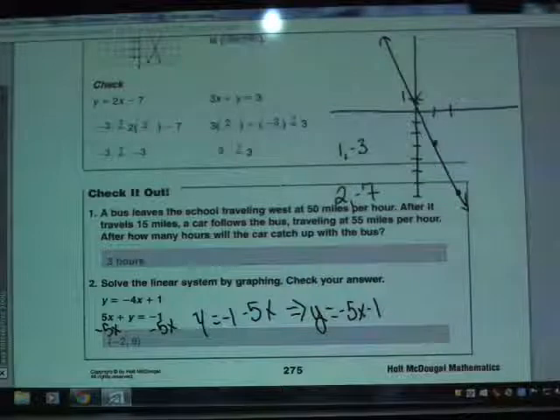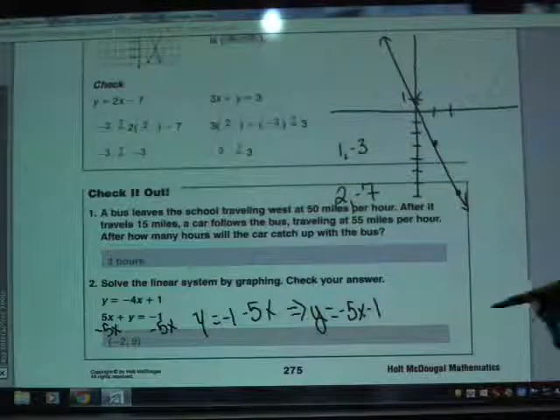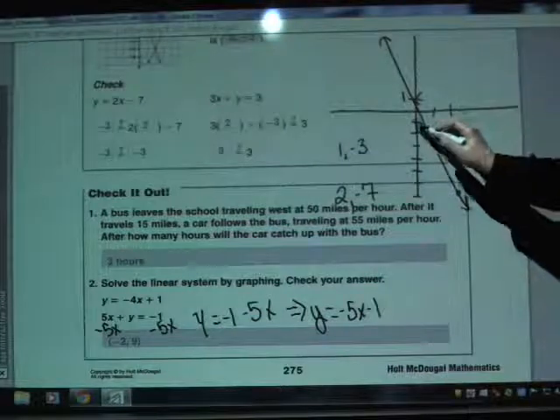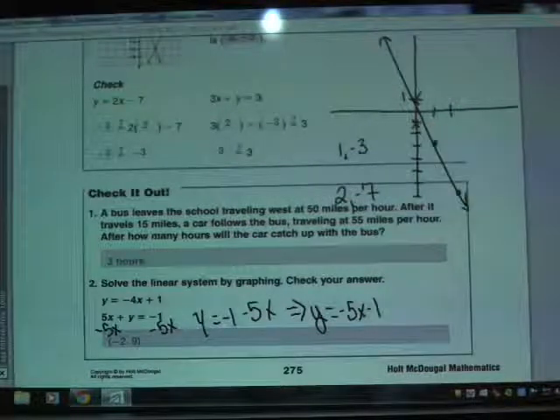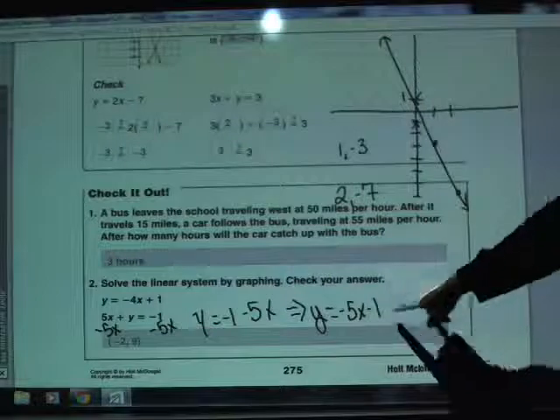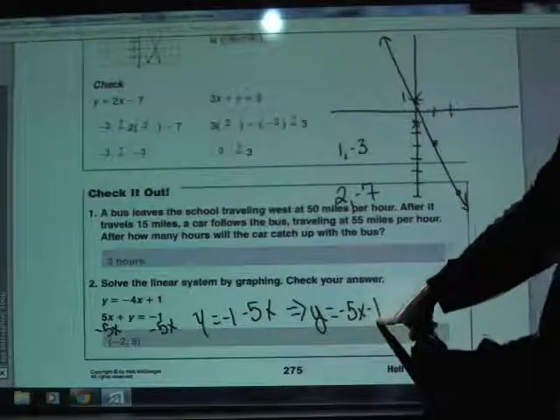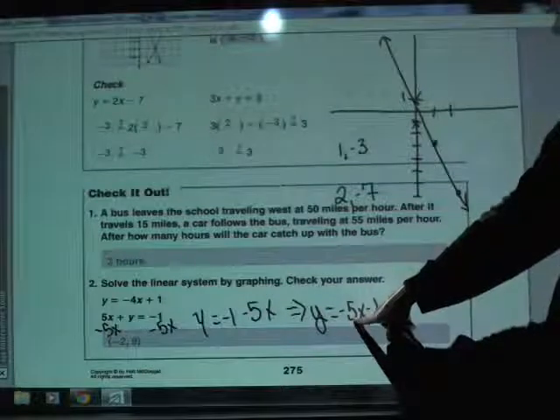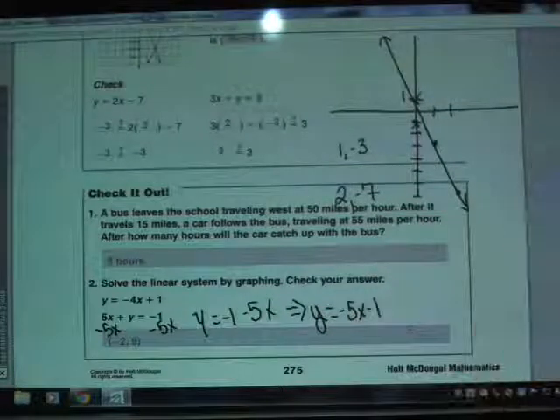All right, let's try the other one. Y equals negative 5x minus 1. So the first thing it says I'm going to do here is go down 1 and put a dot. Again, that's from the y-intercept, which is always this number at the end. Then my slope says I'm going to go down 5 and right 1. Remember, that's what a slope of negative 5 means.